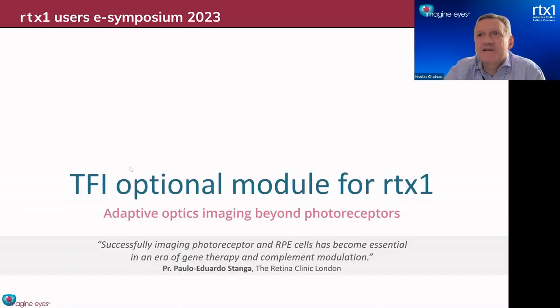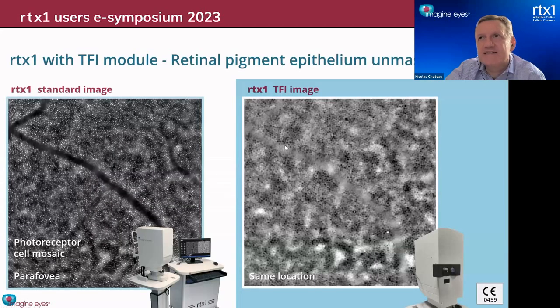So I won't take long, but I want to inform everyone that we now have a new module for the rtx1 adaptive optics retinal camera. We call it TFI. It stands for transcleral flood illumination. This is an optional module that can be attached or fitted to a large number of existing systems. The interest of this module is to provide a slightly different modality for imaging the retinal pigment epithelium.